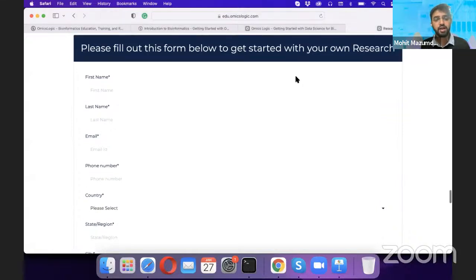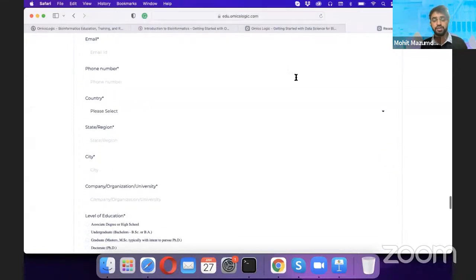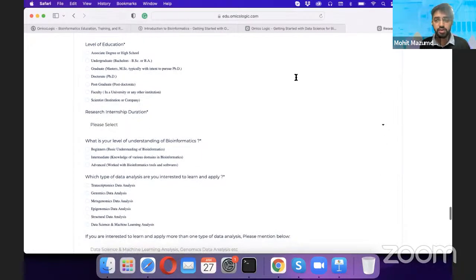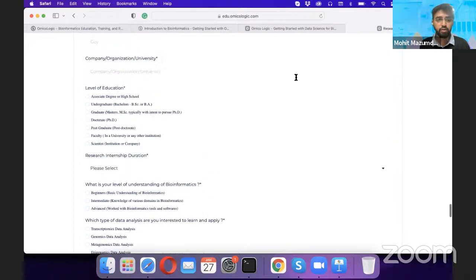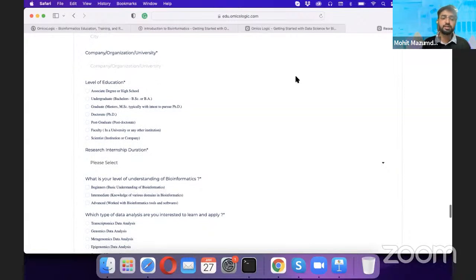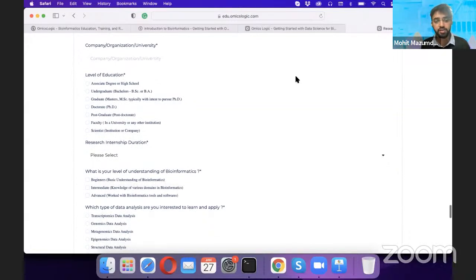So this is the form that gives us an idea of what your research interest is and what direction you would want to go to. We will take some of the entries and discuss those in much more detail, but let me tell you how this works. We are going to ask you about your level of education, that will help us design the right kind of material and projects for you.